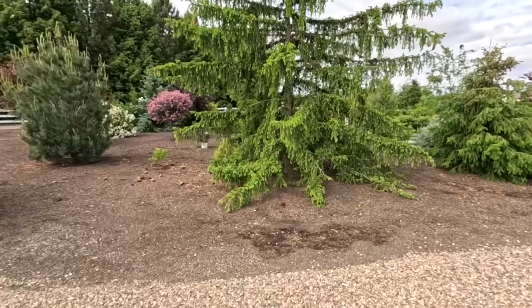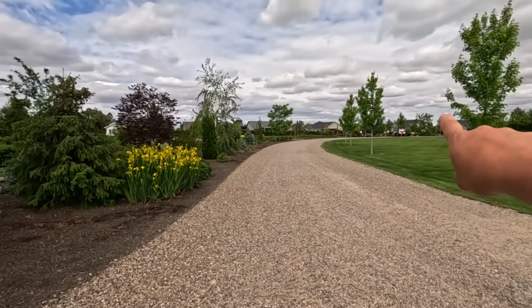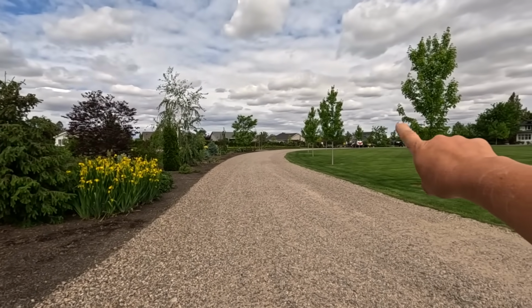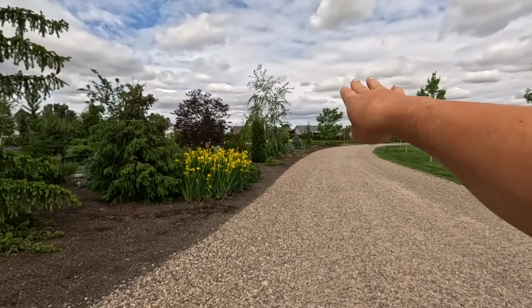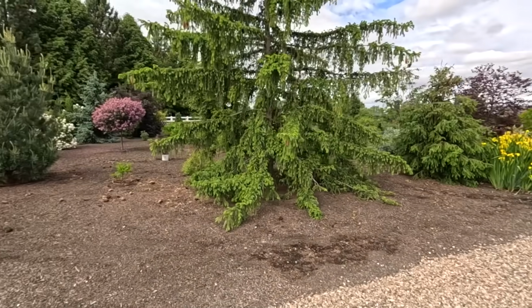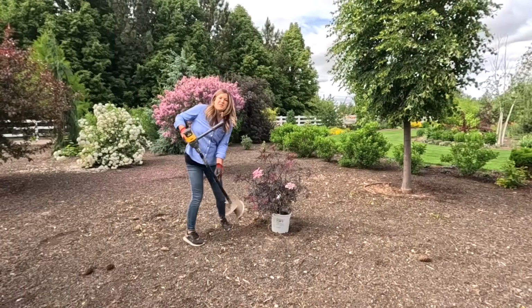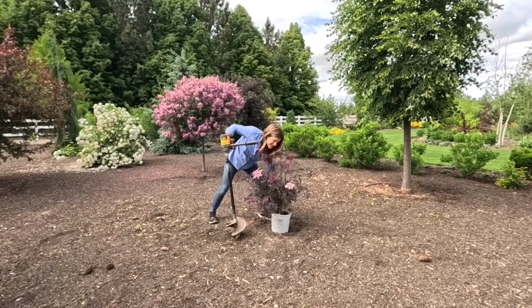It's beautiful. And it's a great time to get these things in the ground because if we swing this way, you can see the bobcat over there. They're working on mulching. So if we can get our stuff planted in here before they make it over here, then we won't make quite as big of a mess. So I'm gonna start in with this black lace elderberry, and then I have no specific order I'm gonna plant these in. We're just gonna plant them, and stop along the way maybe and give you some updates. I think I'm gonna use the 9-inch auger for pretty much everything today.